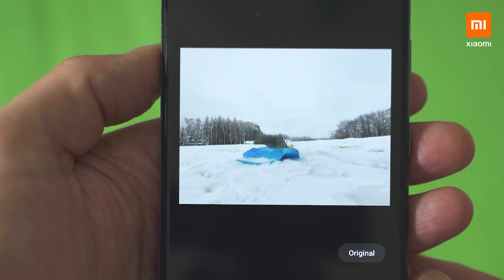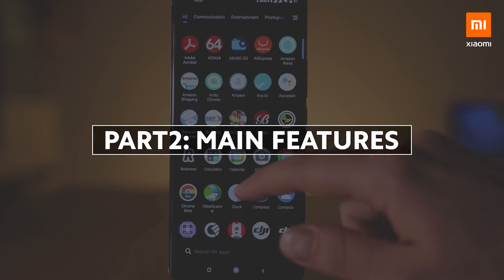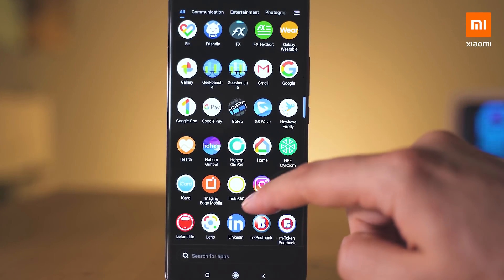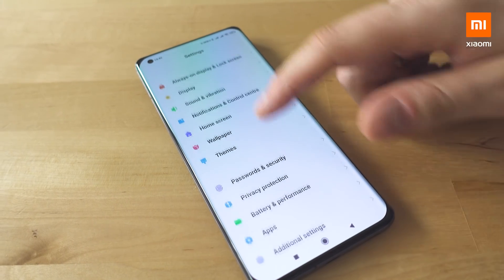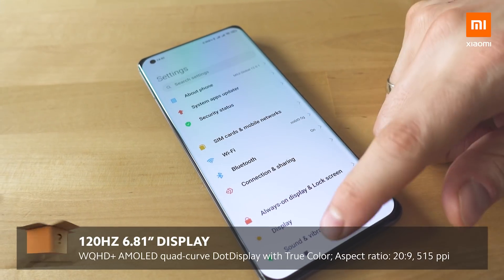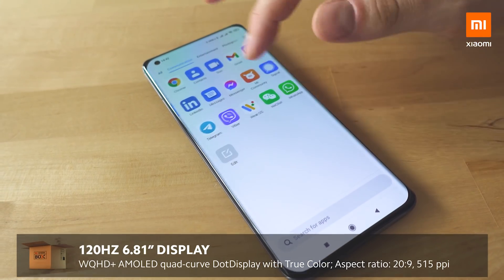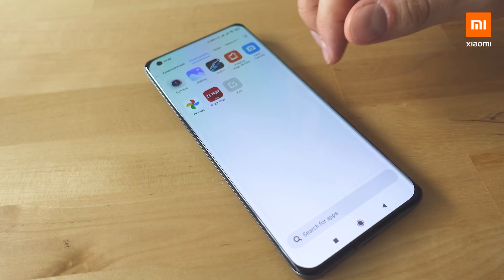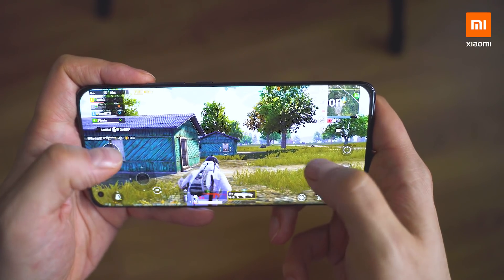Did you notice the display? Such amazing colors and so realistic — it's probably the best tuned AMOLED screen I've ever seen on a smartphone, and its specifications prove that. Wide QHD Plus resolution, 120Hz, Adaptive Sync technology, HDR10+ — should I say more? This is by far the best way to experience movies, TV shows, and games.